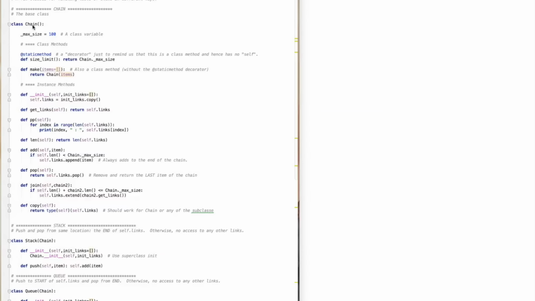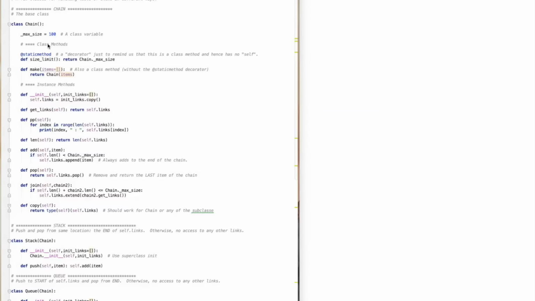So for every class that you create, you need to have an instance for actually initializing an instance of the class, and this is your init method. And it always has 2 underscores, the word init, and then 2 more underscores. The first argument is always self. This will refer to the object itself that you create, and all the instance methods for a class will have this self. Notice here all the methods, you define them with def, just like you define a function. All of them have self as the first argument here.